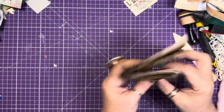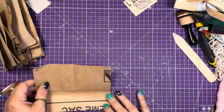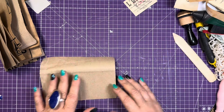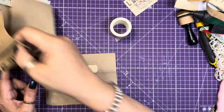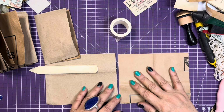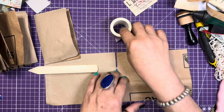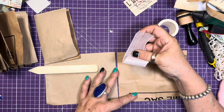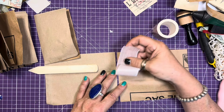So now comes the part where I did things wrong the first times. So you're going to take one of our future little pockets. I'm going to do it like this. And I'm going to take some washi tape. And I'm going to have my second little future fold there, here. And I'm leaving a gap between them. Okay? And I'm taking a piece of washi tape. So I try to be as straight as I can, which is not easy because this one is too big, but okay.